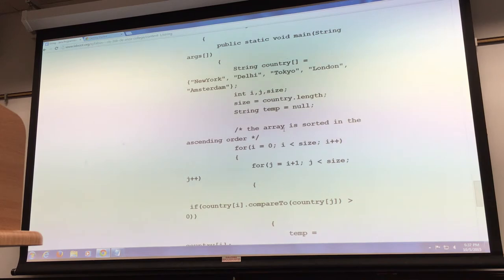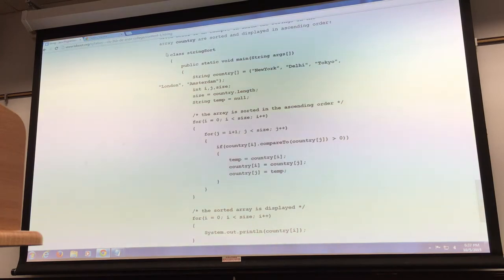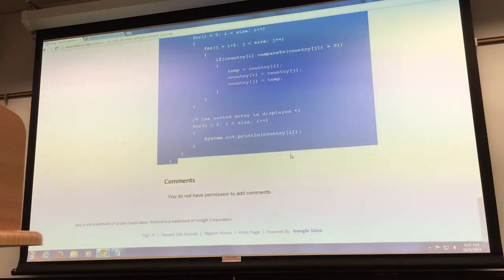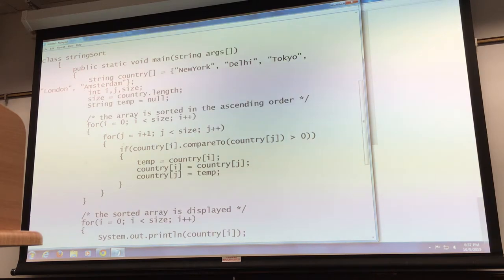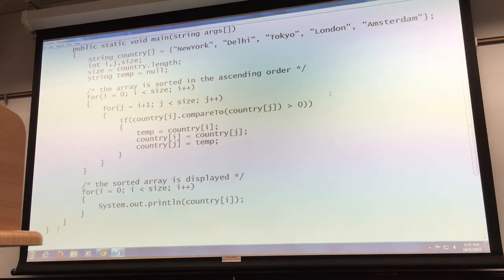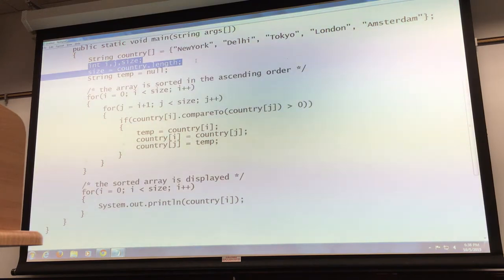I've got a sample code snippet where maybe I can paste this in Notepad and we can look at it, because the font size will be a little bit larger. Can you guys see that? You have an array of strings, and it shows you some functions. So we are trying to sort an array of strings. From local variables, declare and read the length of the array. That's a default property.